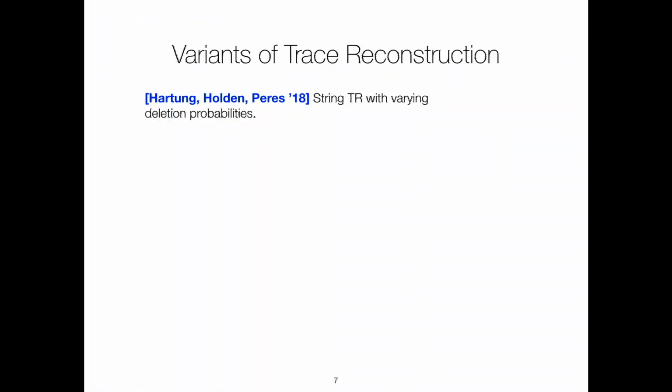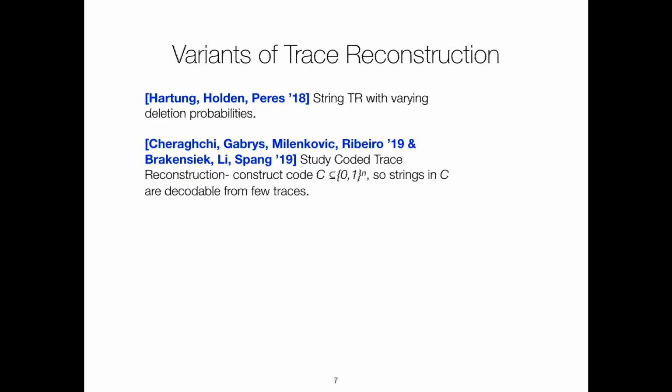So what have people been doing who are interested in this problem when I just told you that people are really stuck on it? Instead, people have been exploring variants around the space of trace reconstruction, with the hope that it gives intuition as to how you could make progress on that worst-case problem, or just exploring other interesting areas in the space. For instance, I described the problem as saying that each bit has to be deleted with the same probability. Maybe you relax that or change it somehow.